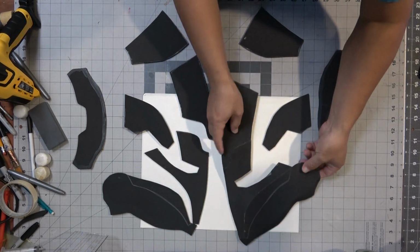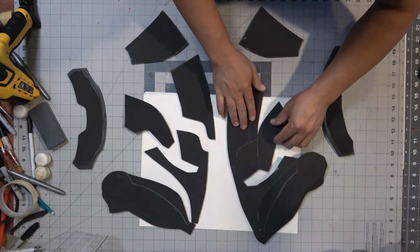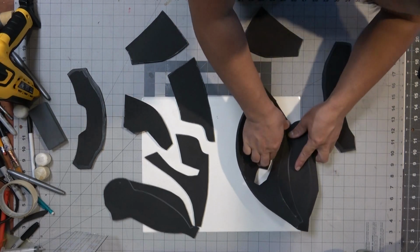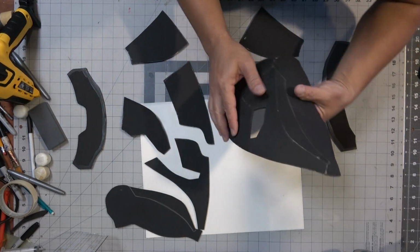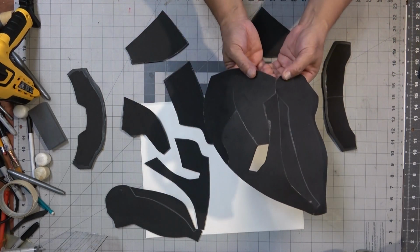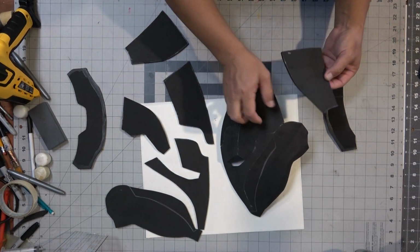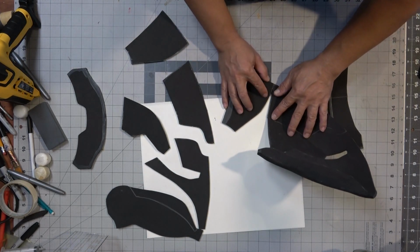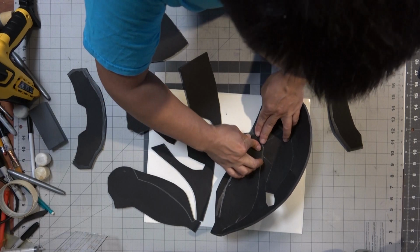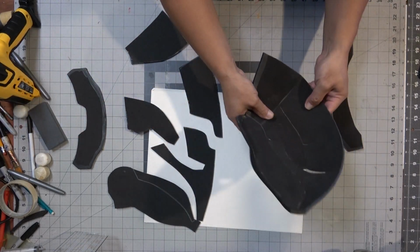And then I'm going to apply the top of the dome to the side top of the dome. And then right here I realized I should have put the back piece on there before I attached the top to the side, but no biggie. Just go back and carefully apply everything to its place, and there you have it.